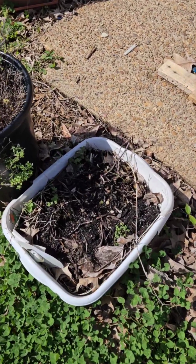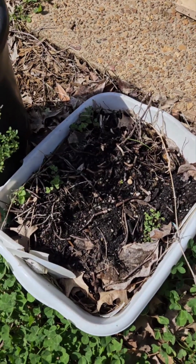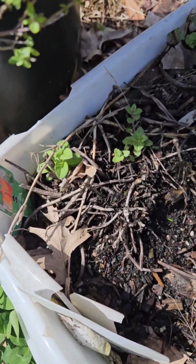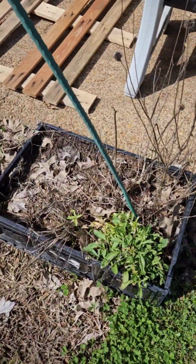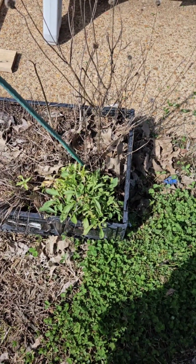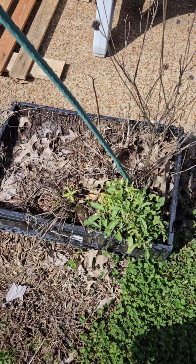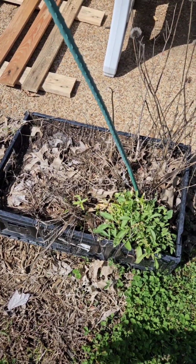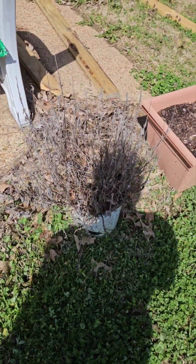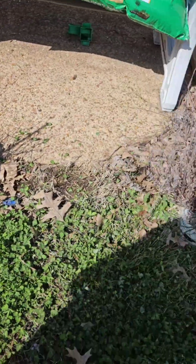This was my lemon balm, and it also had a huge infestation of spider mites, and now it has an infestation of zinnias. All right, this was my wildflower bed. It had a huge infestation of ants. All of the ants were trying to get away from all of the rain we've been getting. So much rain that they came all the way down and went into all of the pots here to try to build nests. And it was so much so that the ground was literally moving. It was absolutely disgusting.